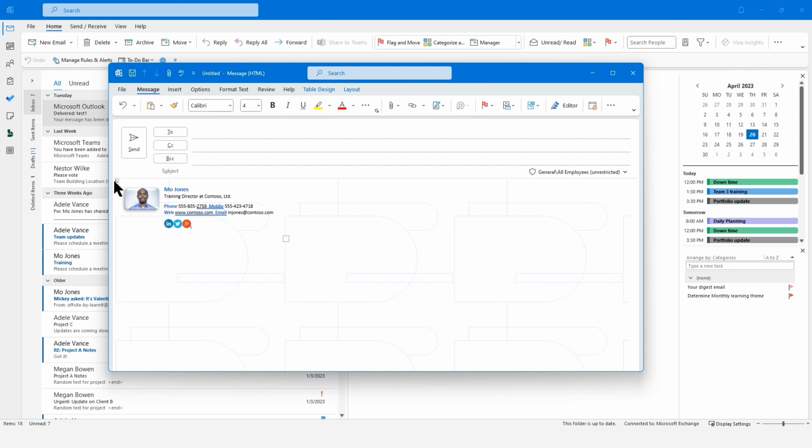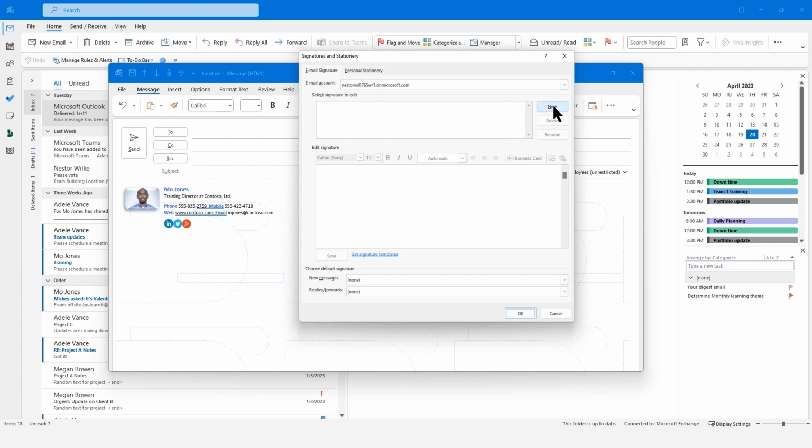If I'm good to go, I'm going to click on that crosshair again and click on copy. Now on my signature here, I'll go to my signatures. I want to create a new one. I'll give it a quick name. Let's call it my signature, or my sig. I'll press OK, and now here's the content area. I can just right click and paste my signature right in here, and I'm good to go.